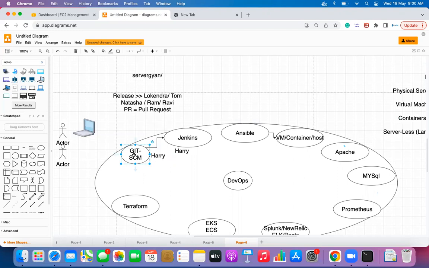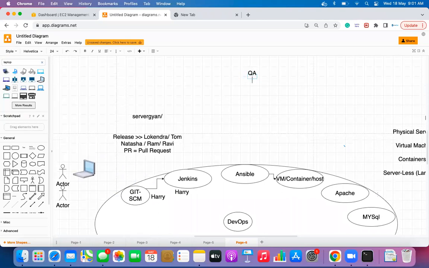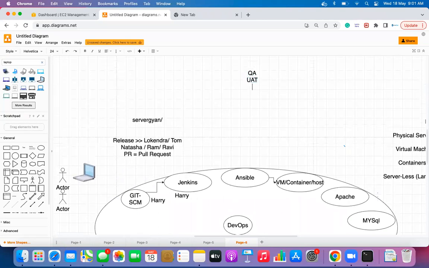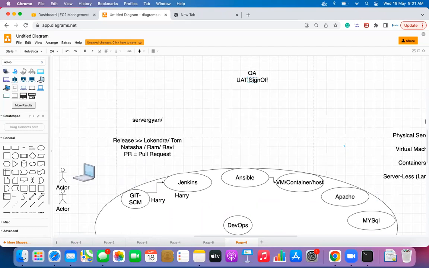Then, without any sort of sign-offs. Guys, for every single release, if you are working in an organization which is dealing with customer data, there are a couple of sign-offs required, such as, first of all, QA sign-off, like quality assurance. Then UAT sign-off, user acceptance. Okay, let me define a sign-off. Then security.